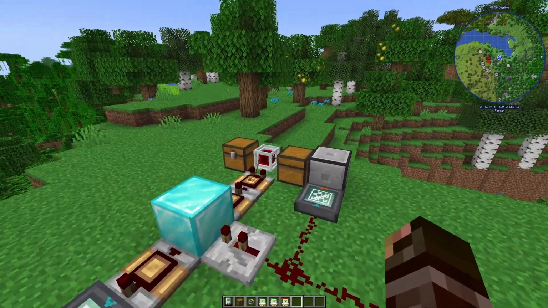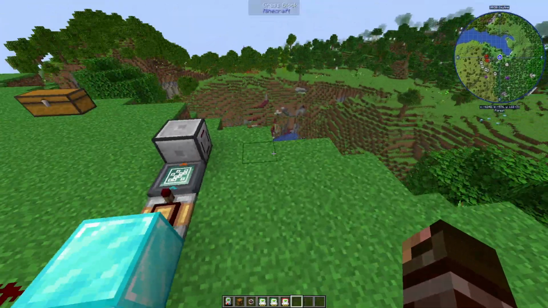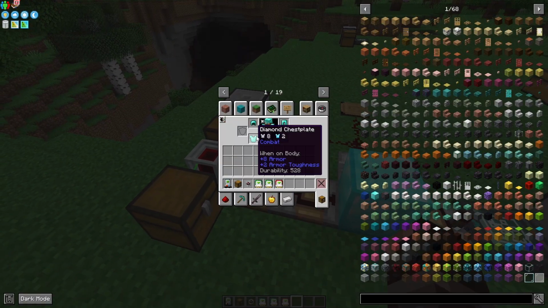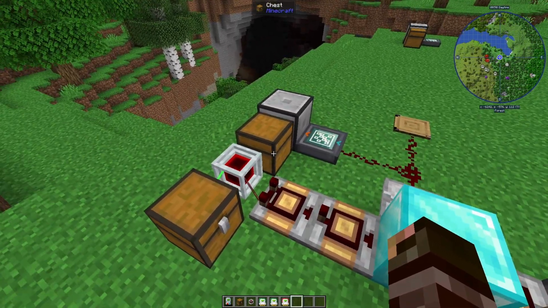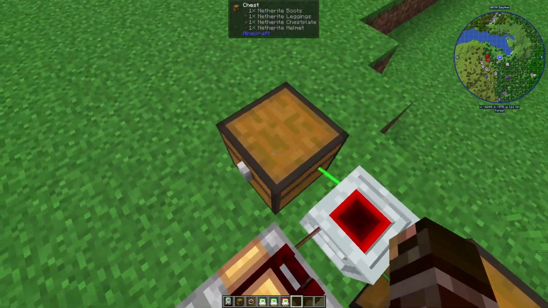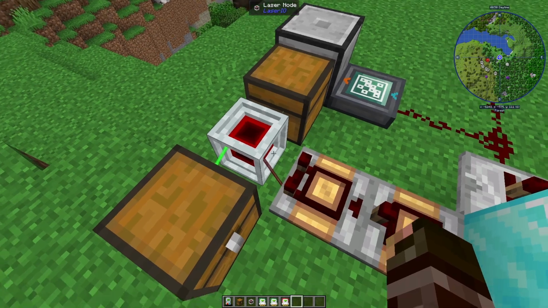So now we're going to set up a bit of a filtering system here using this laser from Laser IO. The reason I'm not just pulling with this puller from this chest here is just so that the armor doesn't get mixed up while you are switching it. So this Laser IO node here is going to pull the items out and put them into this chest, but only when a pulse comes in from this redstone card here.